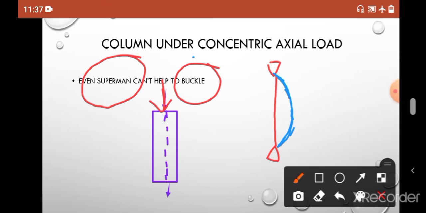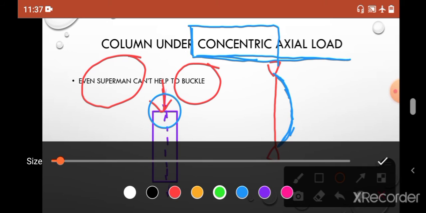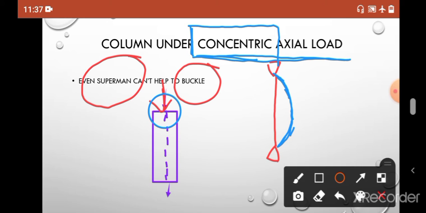So the very first case is that if you have a concentric axial load - concentric, I am marking this word - if you are applying your load just at the center of the column, there is no power in this world which can buckle this column. What will happen? The column may be crushed depending on the magnitude of this force. If it is too high, the column will simply crush, but it will never buckle.